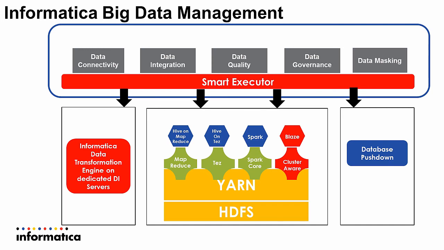So how would you decide which is the best processing engine to process your data? Instead of hand coding, say going from MapReduce Java programming to Spark, there's a conversion process. Here, what we're saying is that if I build my mapping once, I can leverage any of the supported distributed processing engines to process my data. Again, I will definitely be talking more about Informatica Blaze and the Smart Executor in the next few modules.